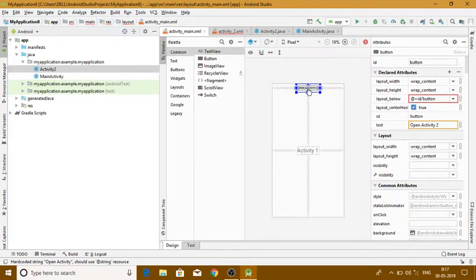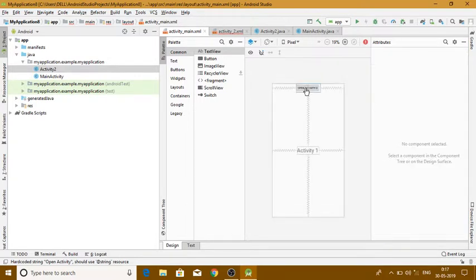As you can see in the design also, Open activity 2 has been printed in the center of the screen of the layout.